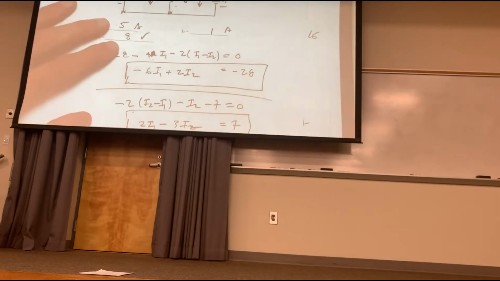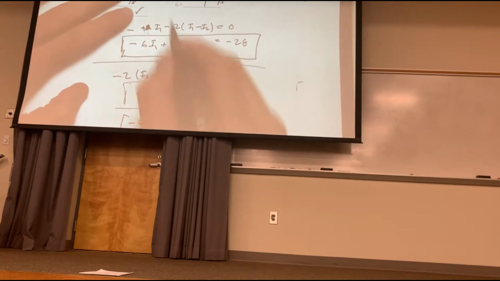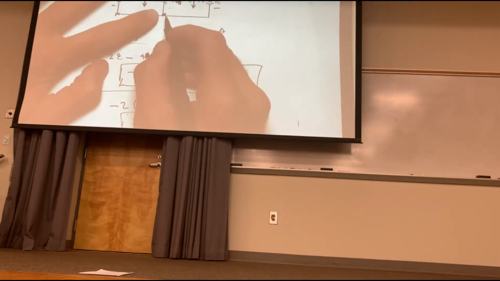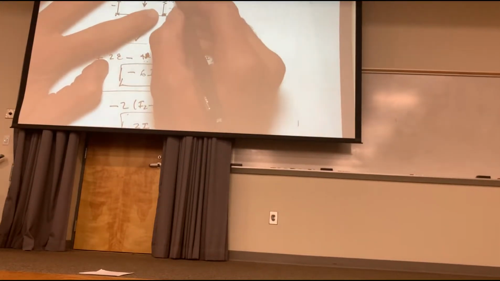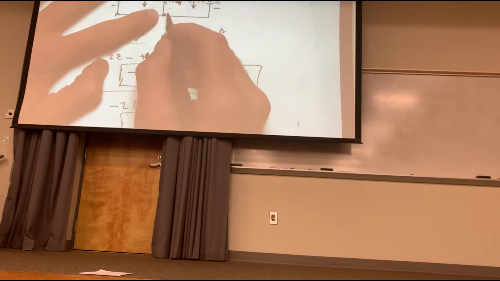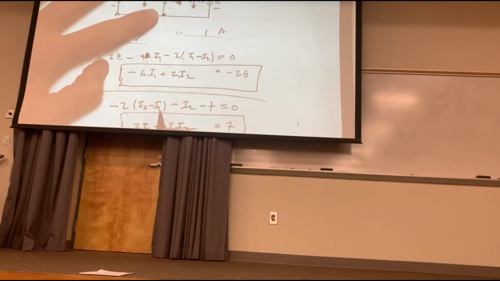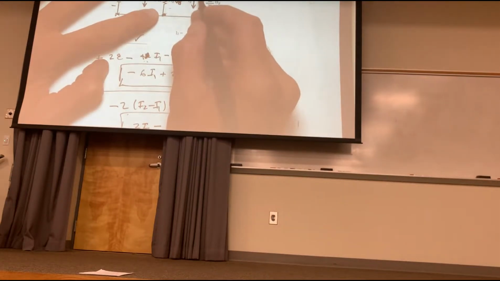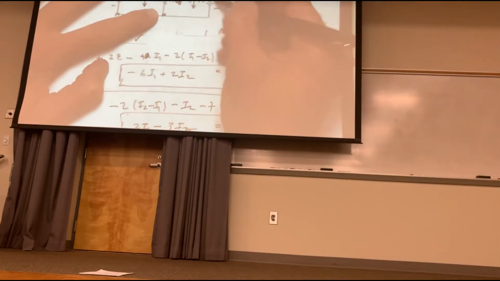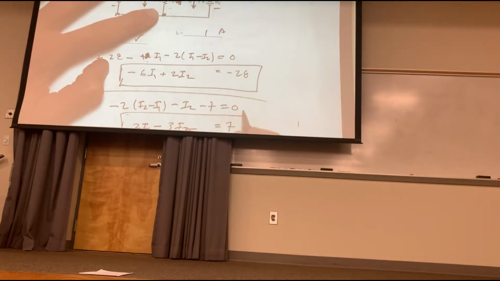Now, that's the first loop. Forget about breaking it down here for now. Go to the second loop. Second loop, I start here. This is how I do it. Some people start here. Fine. The same equation comes out. I start here. Now I get minus 2 times the net current flowing up, which is I2 minus I1. You all see this, class? Next, I come here. I have minus 1 times I2. Only I2 flows in the second loop. You all see that? Then when I come here, I get minus 7 equals 0.